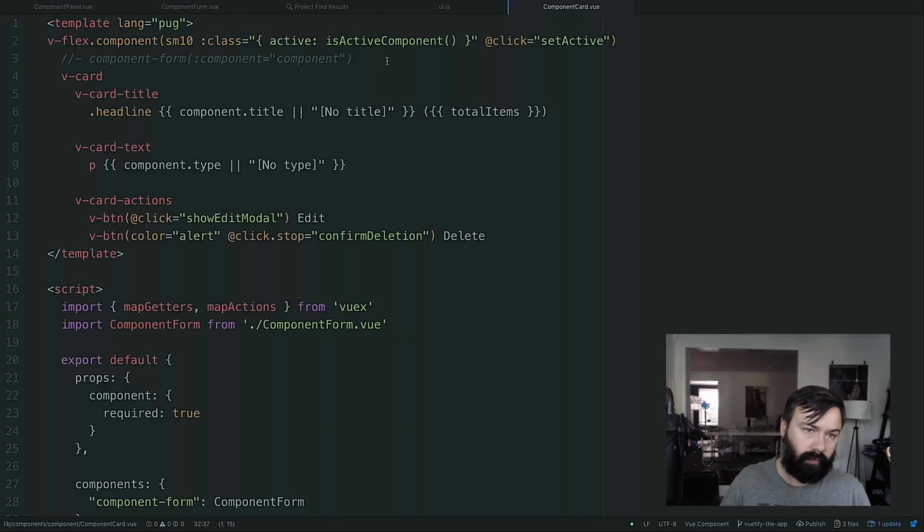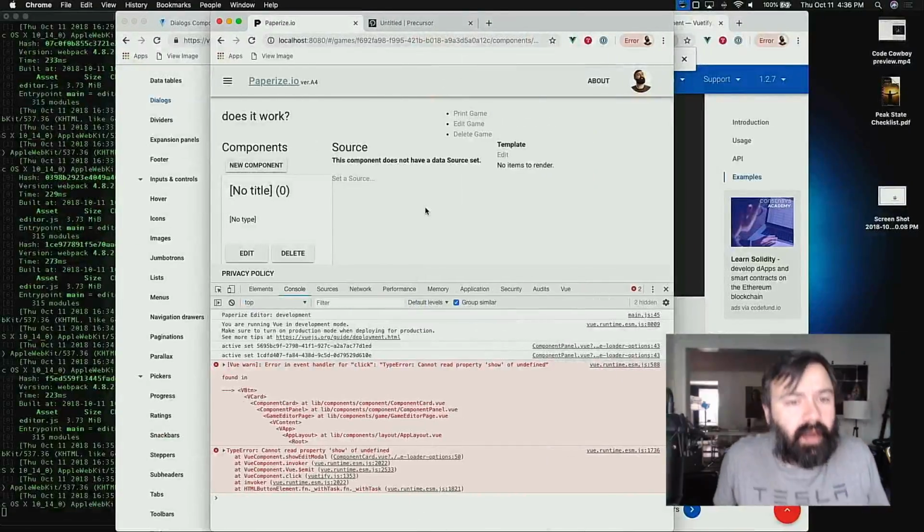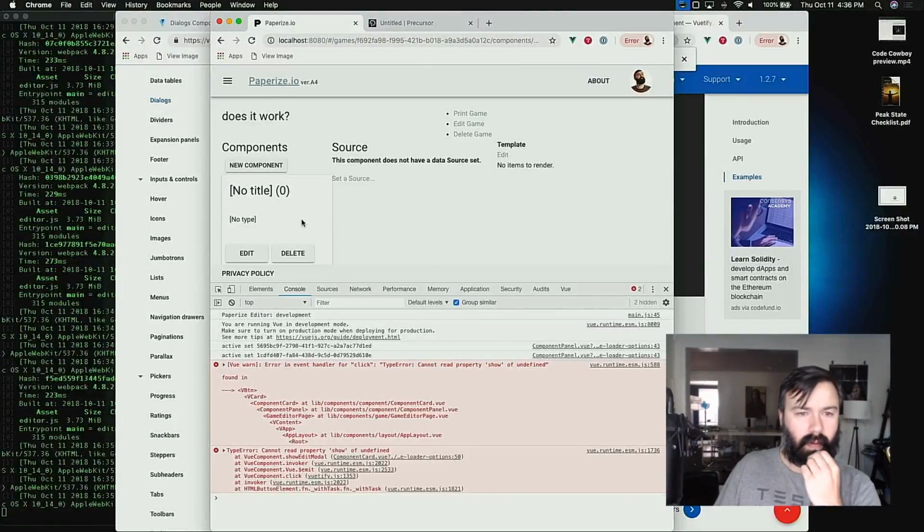They're not carrying their own forms anymore. The set active. Yeah, so what I want now is for these edit buttons here to bring up the same form.